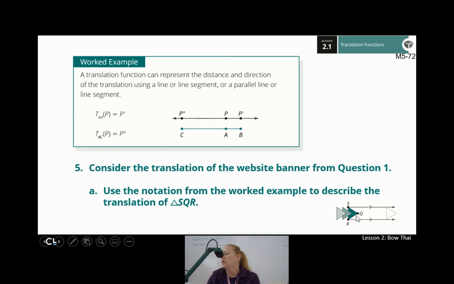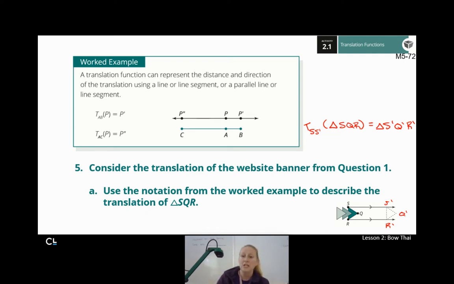Like when we did the little triangles, and again, sorry, I'm going to label things here. I want my pen. So I've got S prime, Q prime, R prime. When we have this, I'm doing a translation, capital T. The distance I'm going is from S to S prime, so I'm going to put a little S to S prime. The input was triangle SQR, and when I translated it from S to S prime, I got out of it triangle S prime, Q prime, R prime.